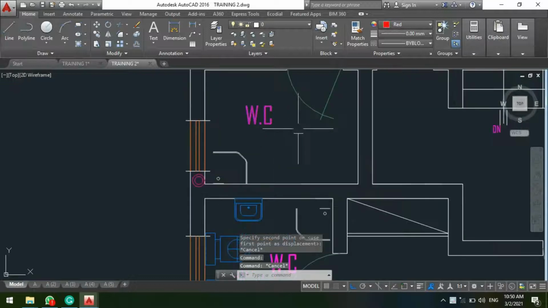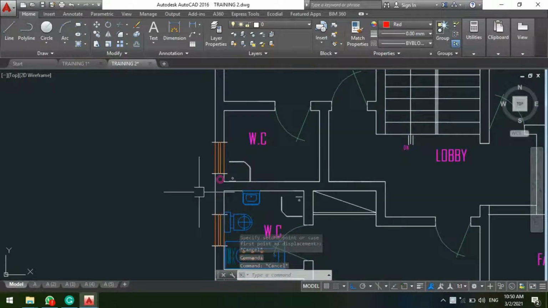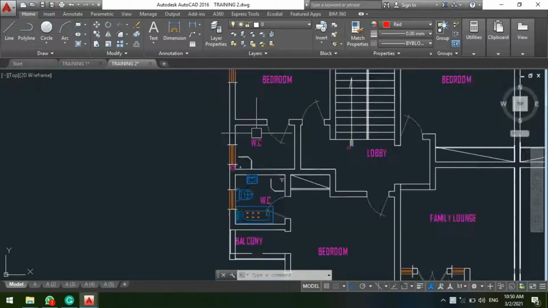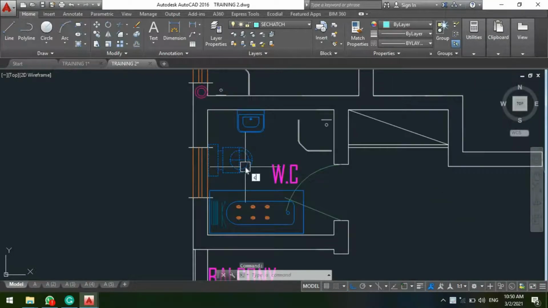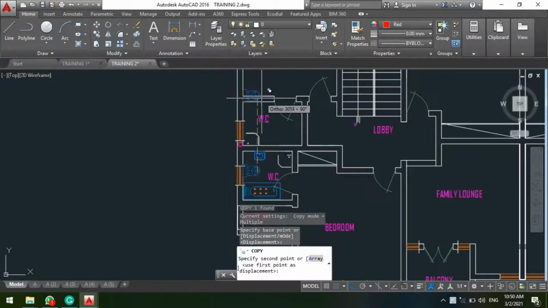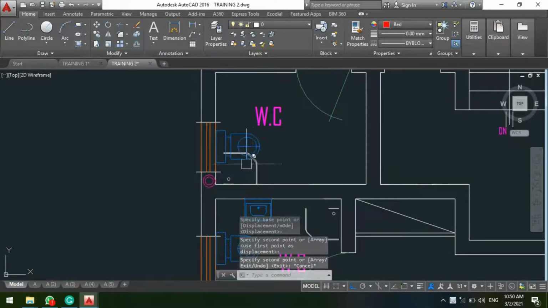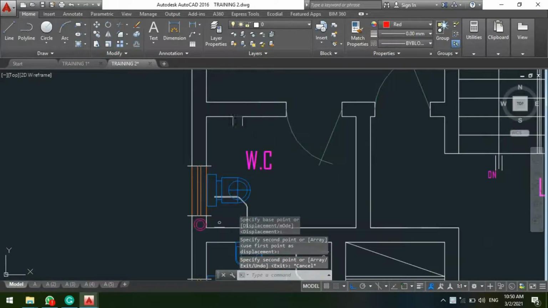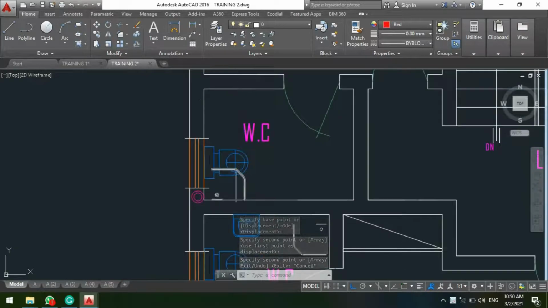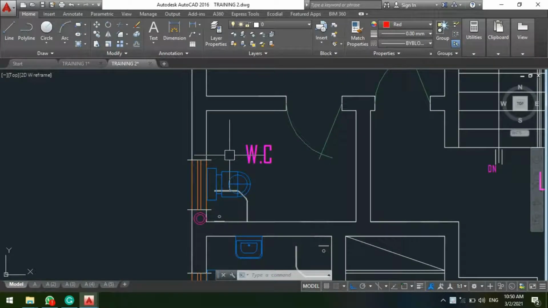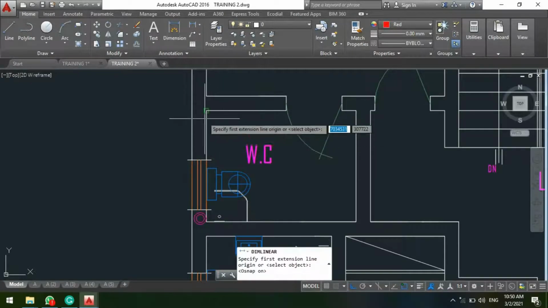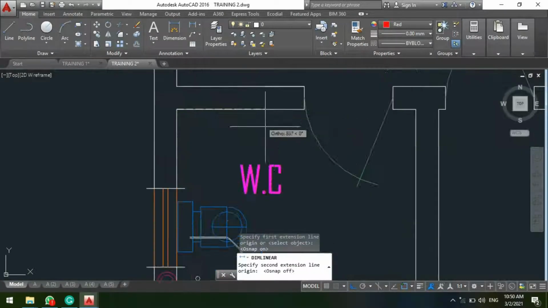to ascertain our training. So we still have another WC here. We repeat the same process. CO, copy, and let's place our WC here. By placing our WC here, that implies we might be having, let's see if we can have one by one here. F3, 1000.